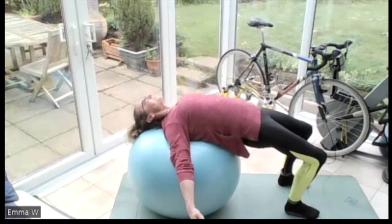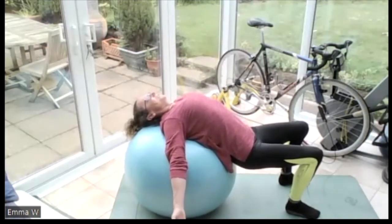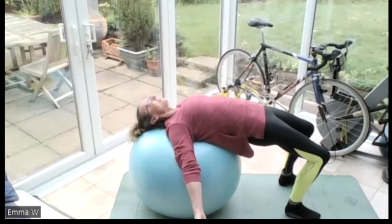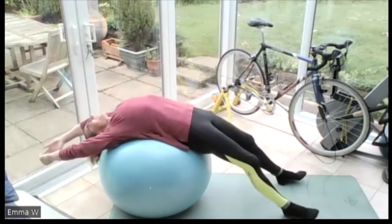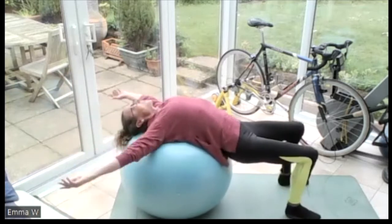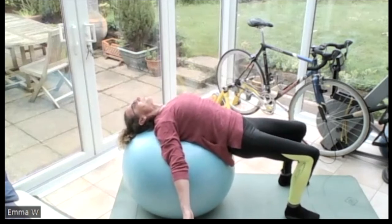Pull those arms into the ball, lift the hips up. Lower that back around the ball. Stretch and lengthen, push those hips up. Lower that back around the ball. Straighten those legs and take those arms overhead. Stretch through that tummy. Bend those knees, let those arms come back into the ball, pull them in at 45 degrees, upper arms down towards the floor.